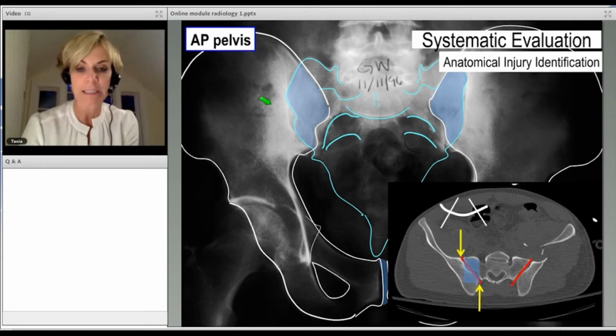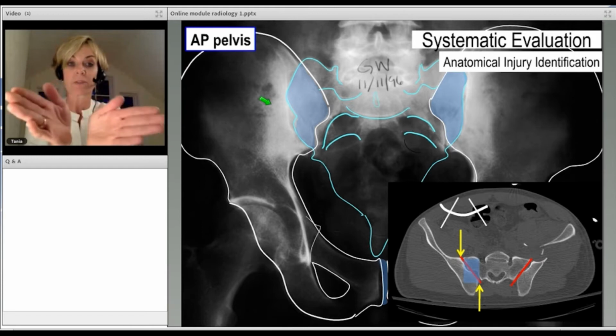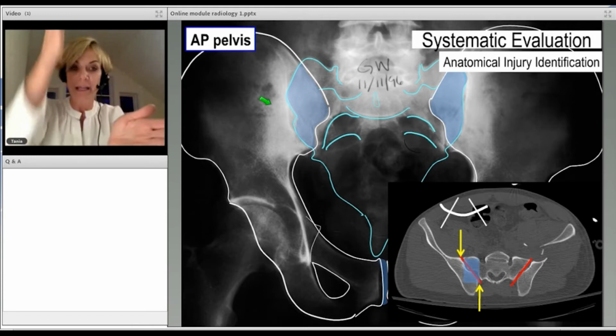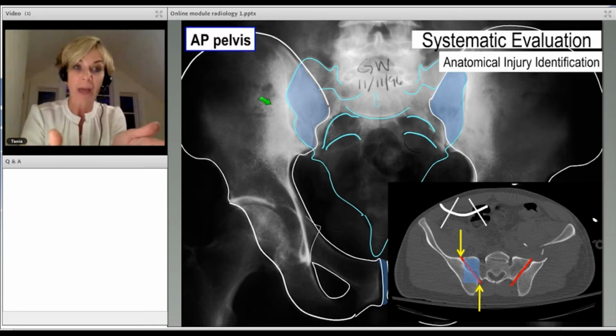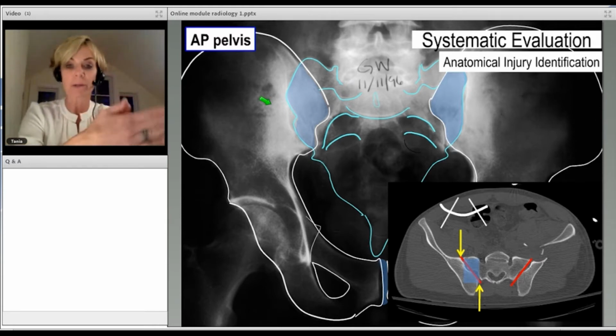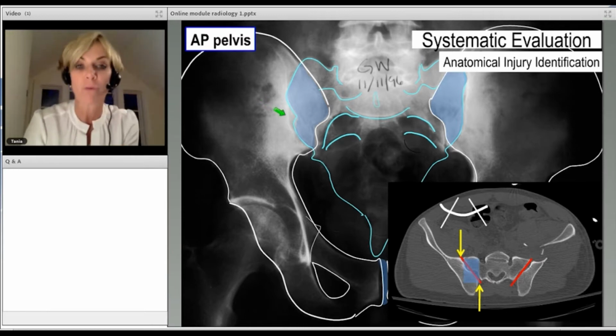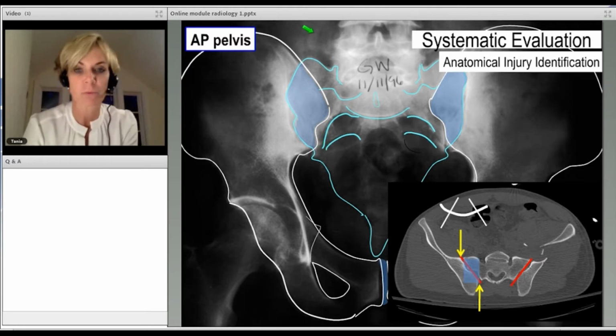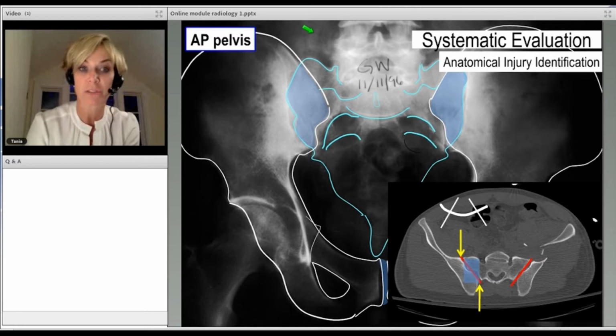If you look at the CT scan and understand that the orientation of the SI joint is rotated externally 30 to 45 degrees depending on the patient, the anterior to posterior view of that laterally oriented joint will show the overlap of the sacrum here on the ilium here. Getting your eye trained to look at that relationship is a really important part of understanding the posterior pelvic ring.